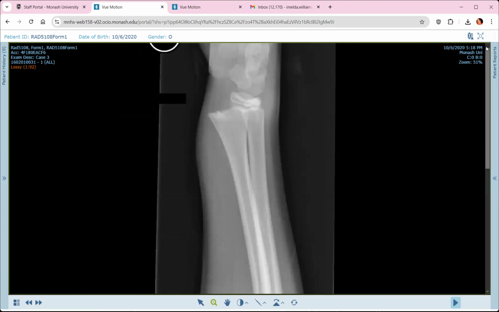And then on the lateral view, we can actually see that there is a slipped epiphysis. And this is of the radius, and this is in keeping with a Salter-Harris type 1 fracture. And there's also, of course, quite significant soft tissue swelling. So your overall comment would be that there is a slipped epiphysis of the radius, which is in keeping with a Salter-Harris type 1 fracture, and there's also significant soft tissue swelling.